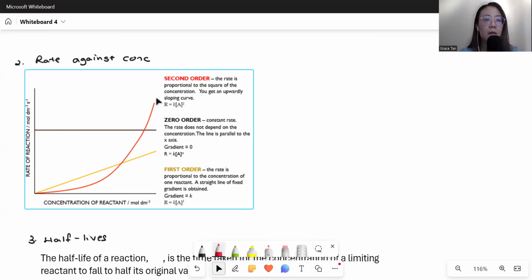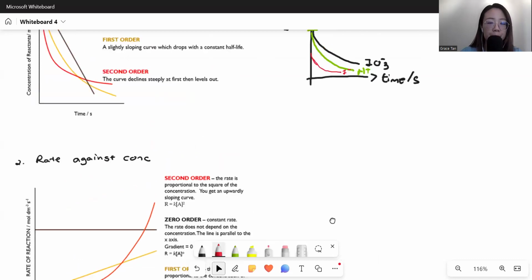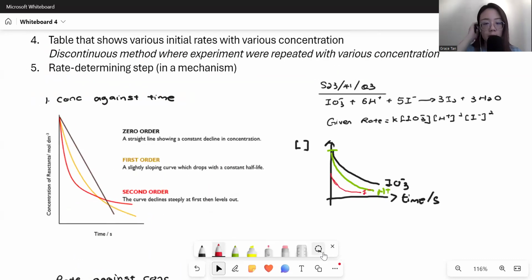This is very nice because there is no confusion between the first or second order of reaction. But the downside about method number two is that you need to obtain the rate. So the question now is how to obtain the rate. If you go to the lab to obtain raw data, meaning data that is read from an apparatus or a machine, you will read the concentration. Concentration is translated from the volume, for example, your average volume in your titration, so you can calculate your concentration.